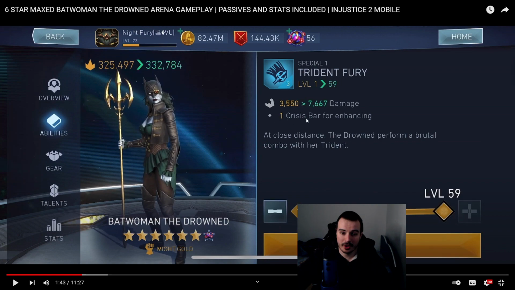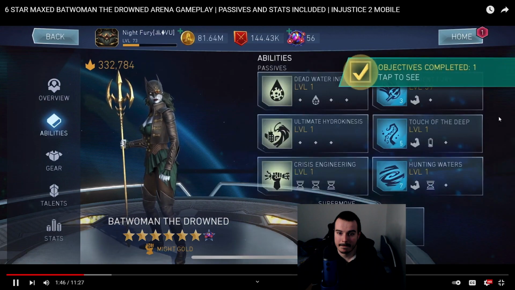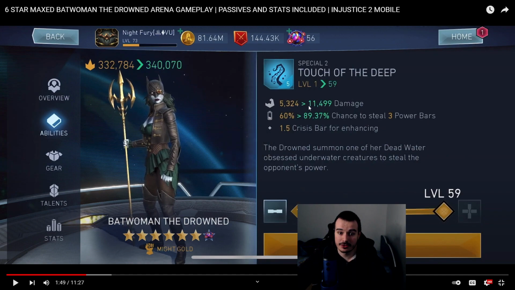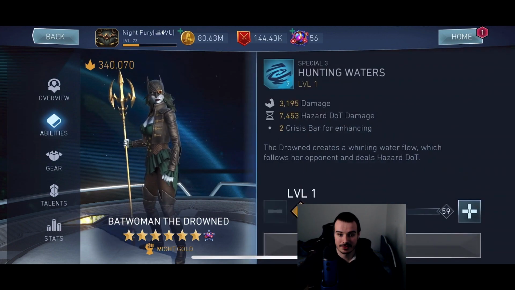So it just has one power bar for enhancing, and we can see that the special one doesn't really do anything other than some damage. Maybe what the enhancing specifically does will be said on the specific passives. Okay, special 2 is going to... Okay, let's wait for the upgrade. It's going to deal some damage, have a chance to steal 3 bars of power, and again 1.5 crisis bars for enhancing. So yeah, again, waiting for the passive to see what the enhancing really does.